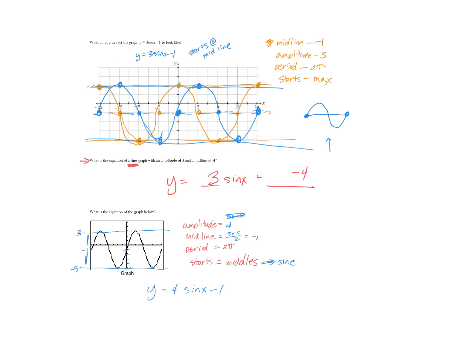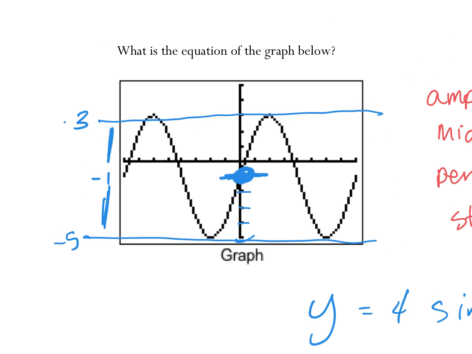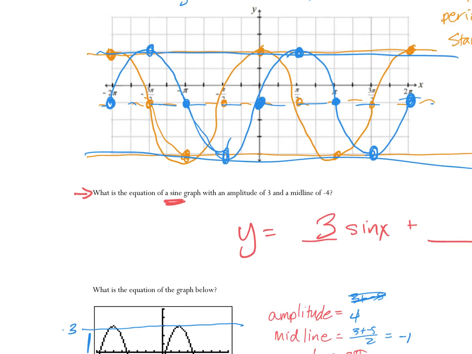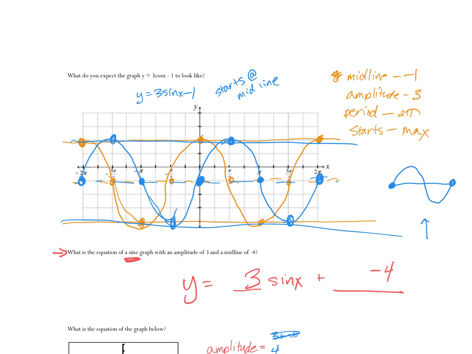How do you know it starts from the middle? Because I go to the y-axis. Because it starts at x equals 0. And I look, and I look at this point, and this is... Yeah, but what relative point is it on the graph? It's at the middle of the graph. This point is not a high point or a low point, yes? So you look at where it crosses the y-axis, and you say, hey, is that one of the high points, or is that the middle line?